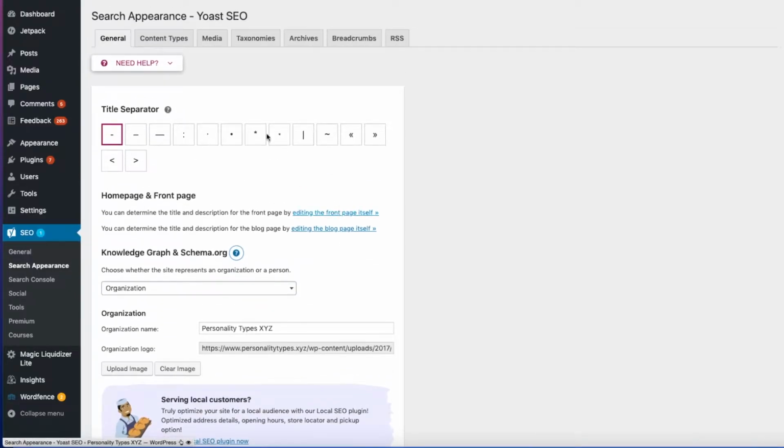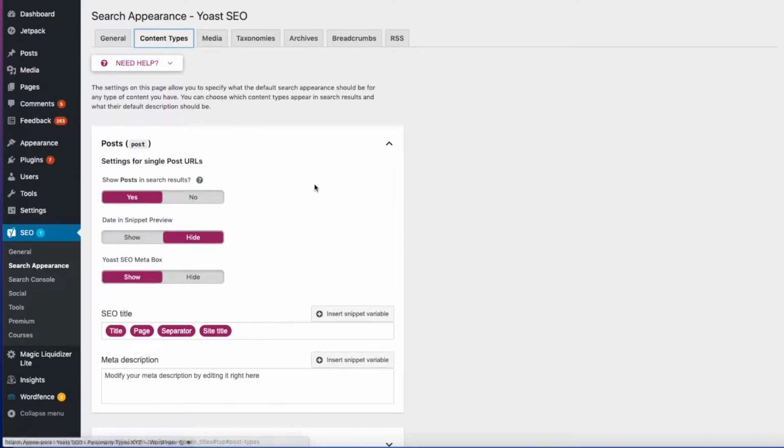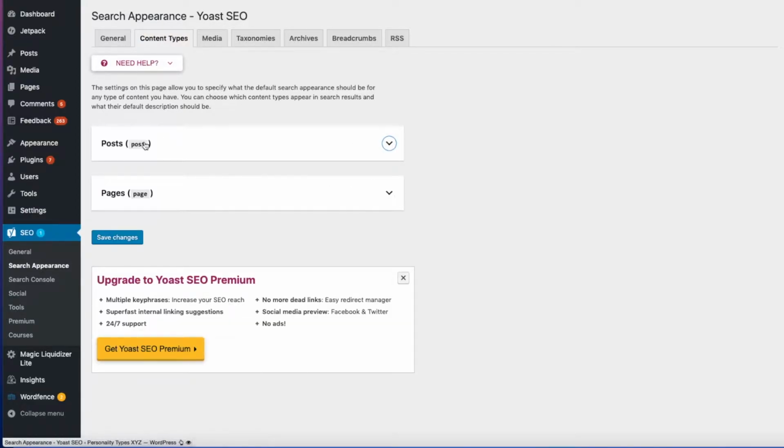So I'm just going to run through the bits that I do. I'm not necessarily going to go through why, because that's in my SEO ebook that explains a lot more about it. But this is really just about trying to help you find the different sections in this version of Yoast. Okay, so under the content types, in this particular website, we just have posts and pages.